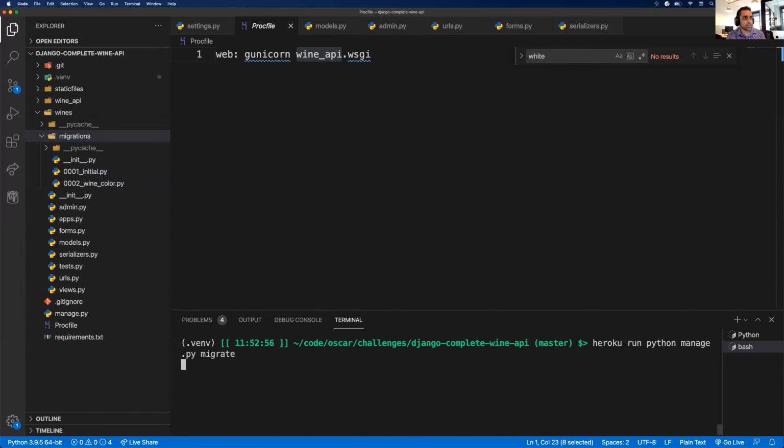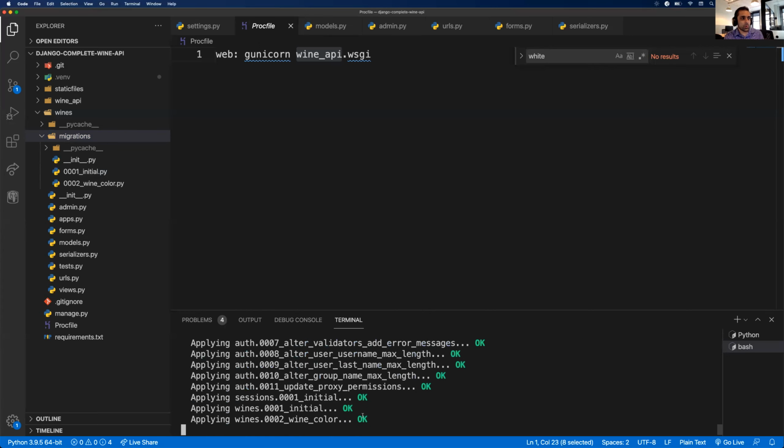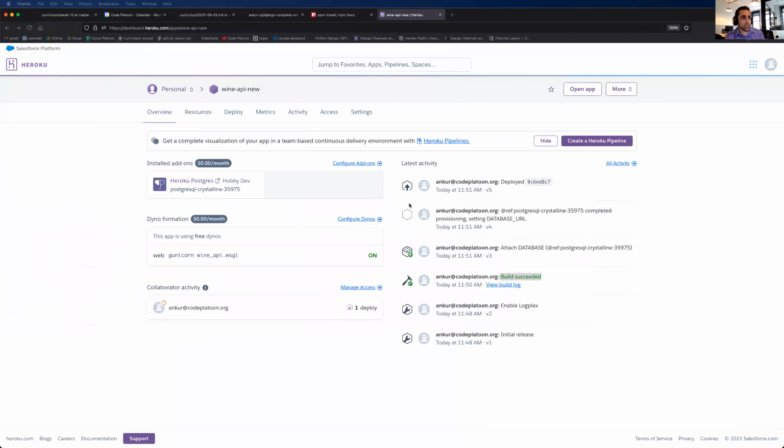So if I run this, I should probably update my Heroku at some point. I keep getting that warning, but now it's actually updating the Postgres database on the Heroku side. Notice I reran those migrations, new stuff got added, and we should be good to go. I think that completes all the steps for deploying to Heroku.